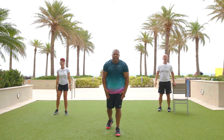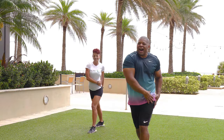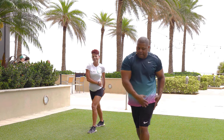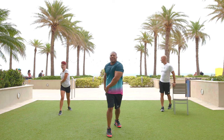Step back with your right leg. Right hand on the outside of the left hip, just like that. Stretch out that lower back. Left leg back. Left hand on right hip. Just like that. Hold.